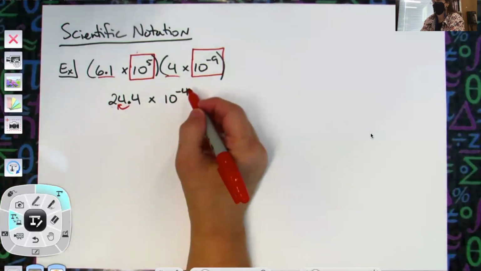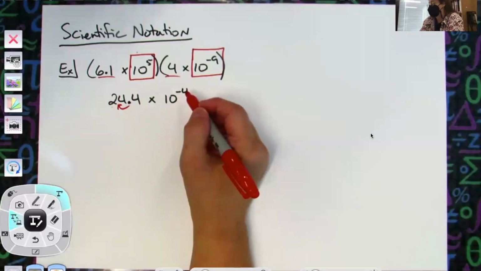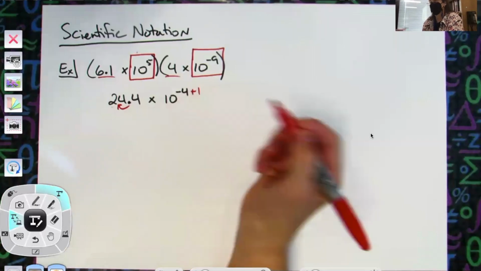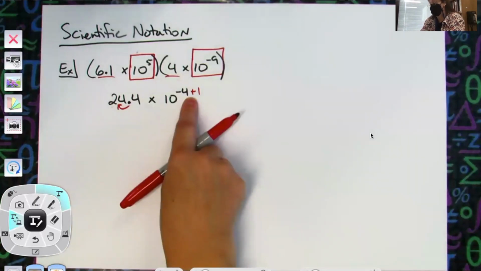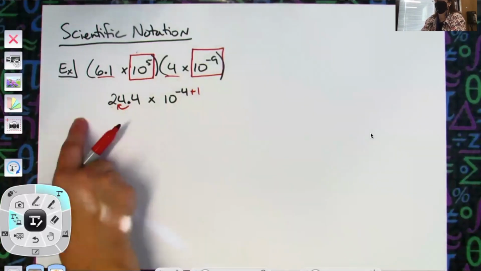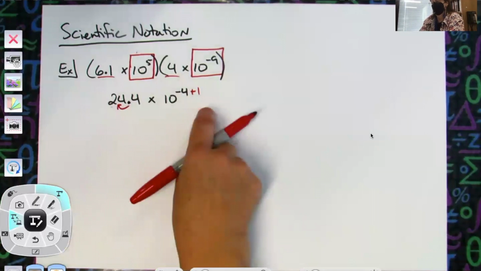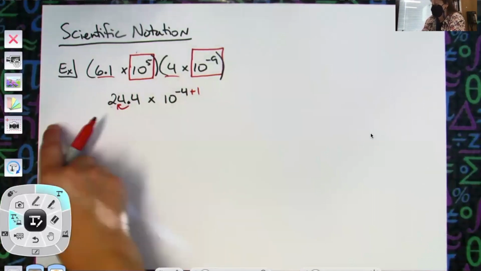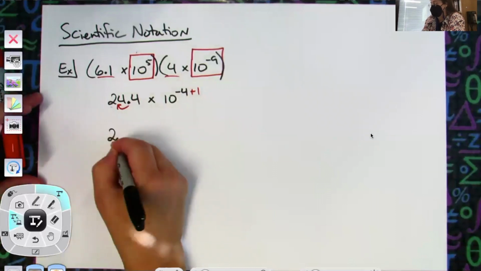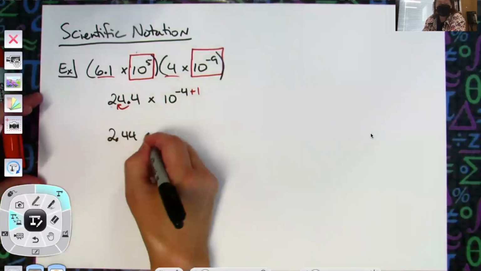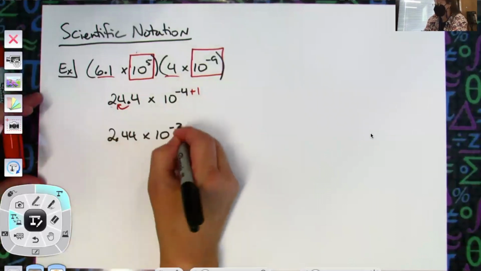Or do we know? We might not have done this last year in chemistry. Camden, do you know? Yeah, did you say add? Yeah, I thought you did. Okay, so I'm going to add 1. If I hop one hop to the left, I'm going to add 1. If I do 2 hops to the left, I would add 2. If I did 3 hops, I'd add 3. All right, so the scientific notation answer for this is 2.44 times 10 to the negative 3.